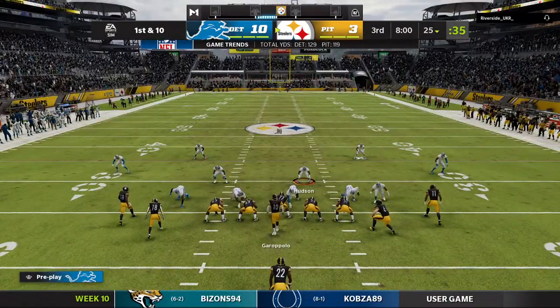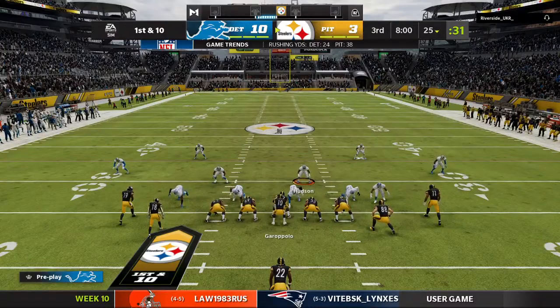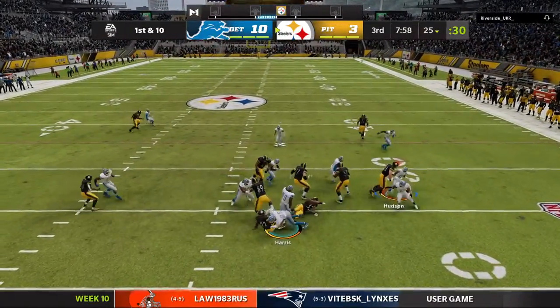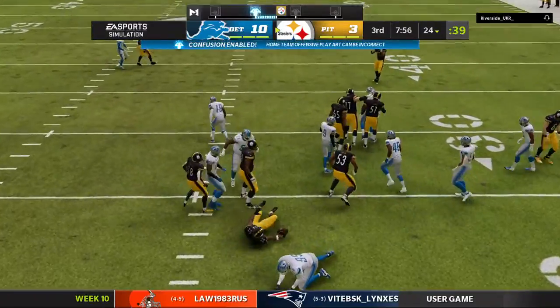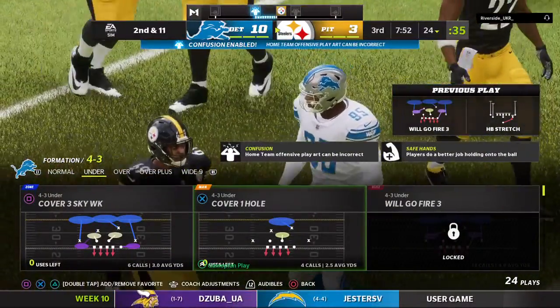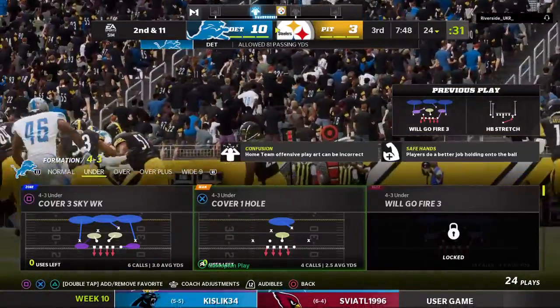The Steeler offense here about ready for their next drive. They do trail, but they have a chance to possess the football first to try and do something about it. And that certainly makes it something of an important drive for them, because is it going to win the game? No, but you have to do something to bring some life to your sideline. He'll lose a yard there, and it's 2nd and 11.